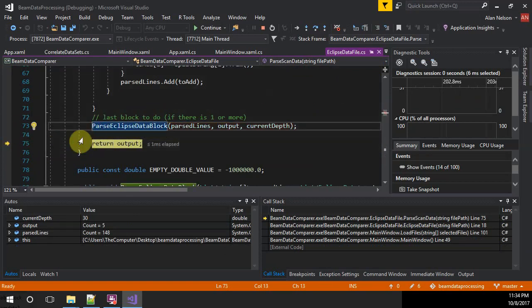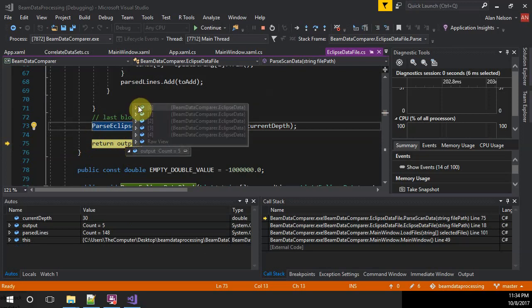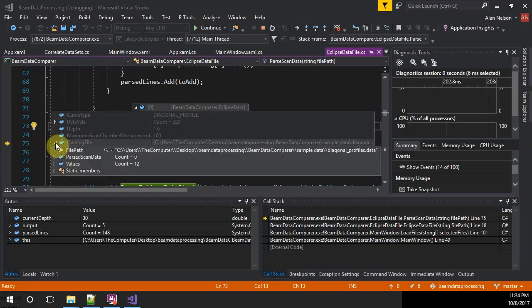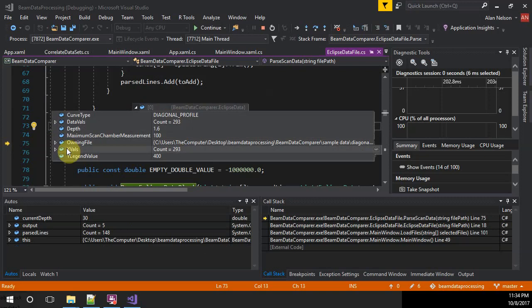I'm going to turn off that breakpoint, press F10. The output is 5 Eclipse data objects. Inside Eclipse data objects, it has the curve type. These are diagonal profiles. It has what depth it is, and the maximum scan chamber measurement, so the maximum value. If you needed to renormalize it, which some of these may need, it has the file it came from, the X values, and the data vals.